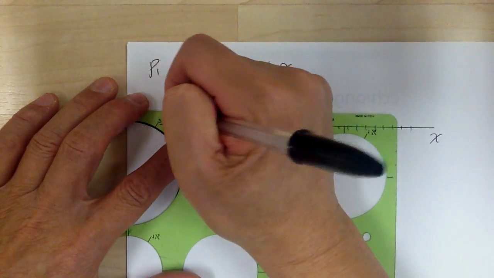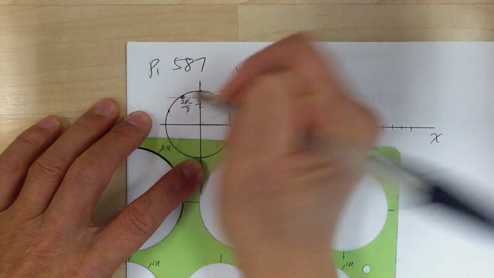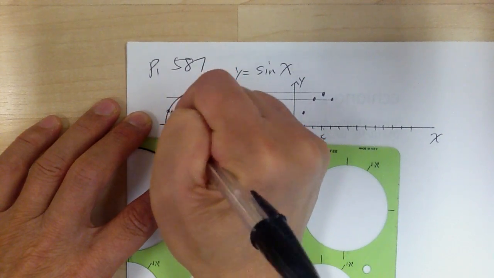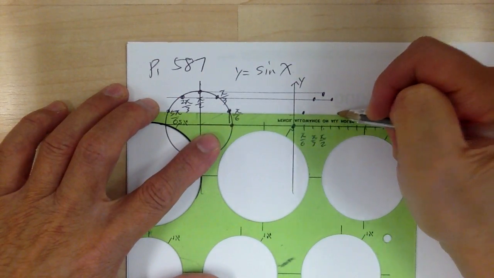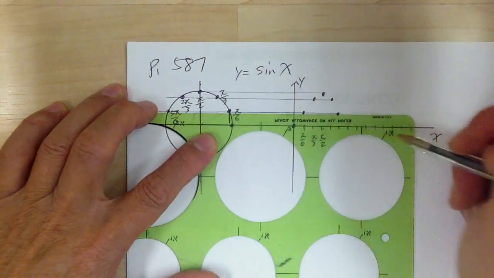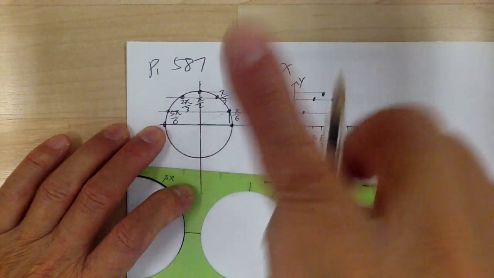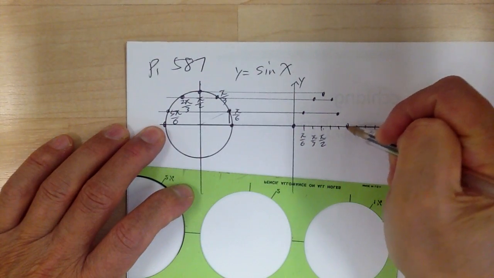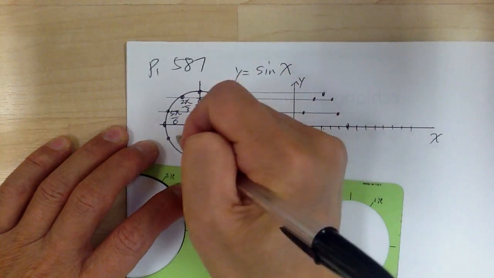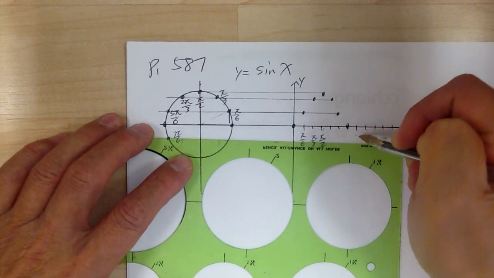Okay, the next one is pi. So this is going to be 2 pi over 3, and then pi over 6, so this would be 5 pi over 6, right? And again, that point would be right over here. Again, I just get all these values. And then the next point is pi. Again, with sine it's up and down, so it's 0, right? And the next point is right over here. So this is 7 pi over 6. So that's right over here.